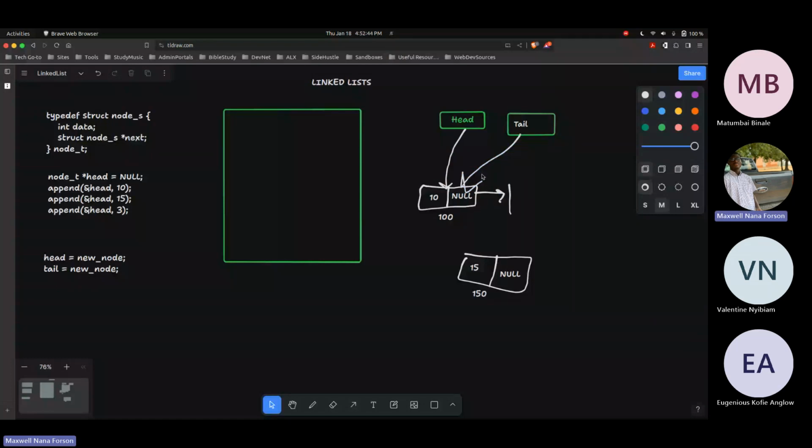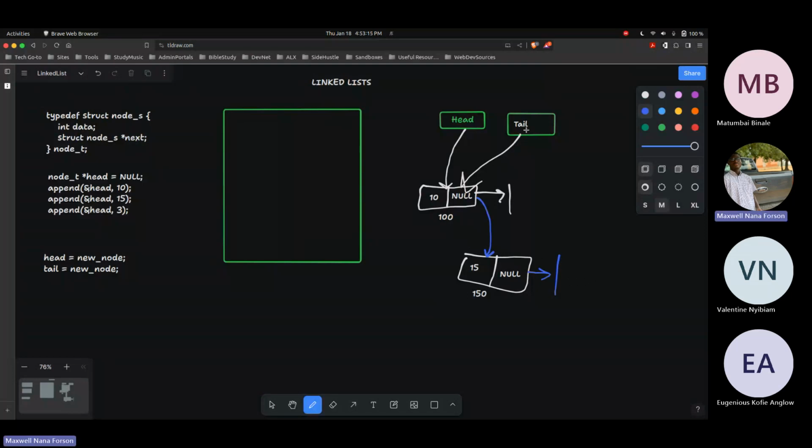All right. So now that we know that the tail node is this, what we will do is take the next field of the tail node and point it to the new node, like that, right? Then this node over here, we already know that it has to point to null, nothing, right?